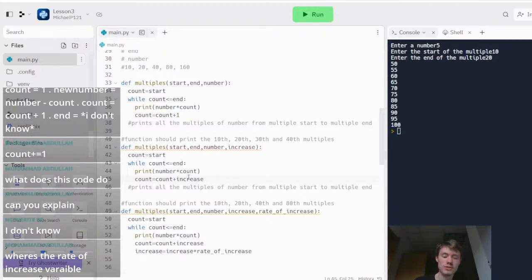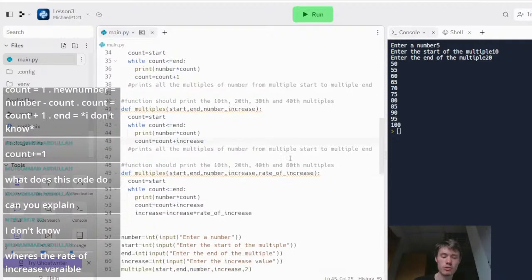And then we took this a step further by saying we might not necessarily have a linear increase in multiples. So it might not just be add 10 every time, it could be adding 10 and then 20 and then 40.